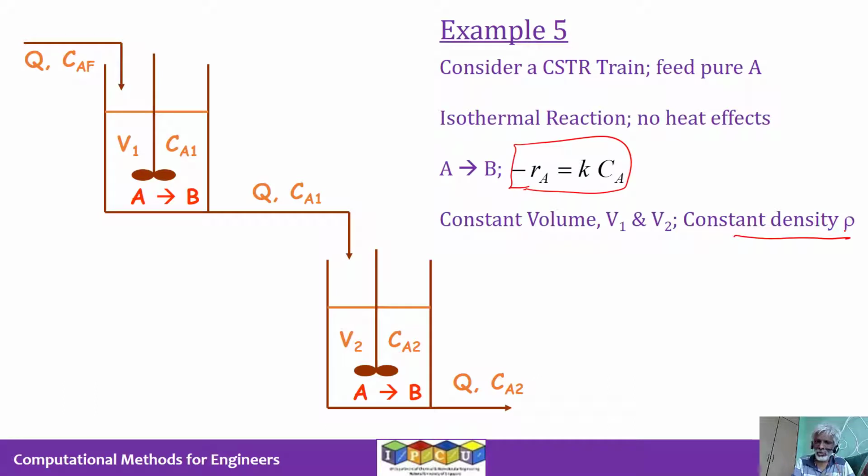Therefore, to keep volumes V1 and V2 constant, we let the inflow and outflow for each of the two reactors be the same, Q. So the mass flowing into reactor 1 is the same as the mass flowing out of the first reactor, which is the same as the mass leaving the second reactor as well. So these are some of the preliminary things we'll get out of the way.